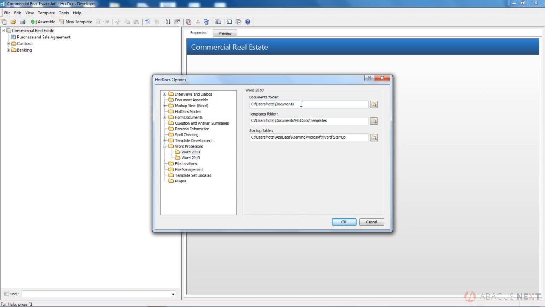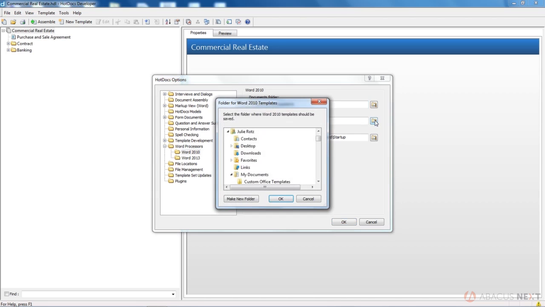This has to do with when you're testing and you want to save one of those Word files, or when you're a user and you want to save one of those Word files, where is HotDocs going to suggest that you save that file? If you want to make a change to one of these two directories, I highly advise you make the change to this one. Go ahead and click on this icon, the browse icon next to the field, and then browse to the location that you want to save those files to by default.